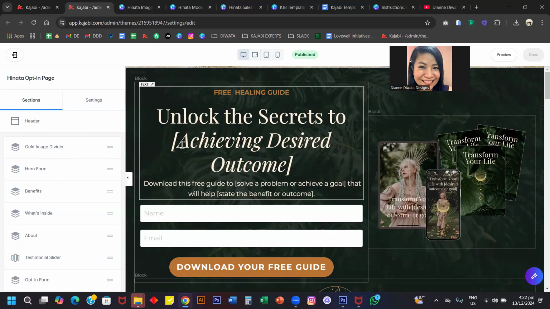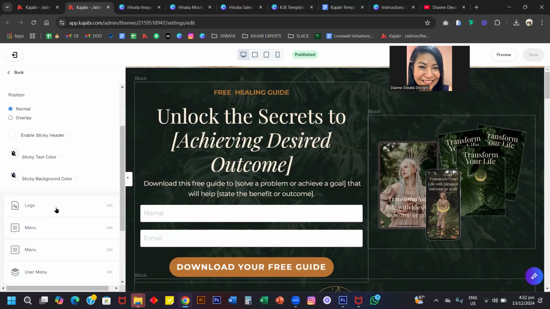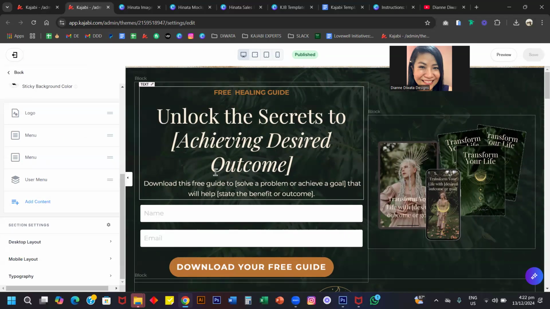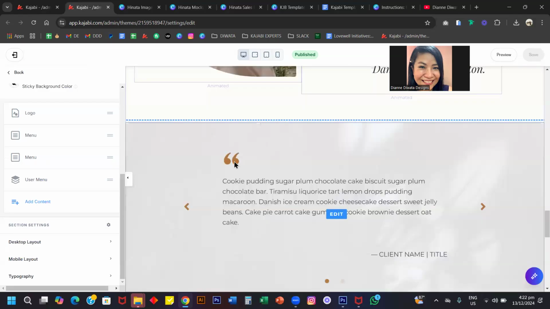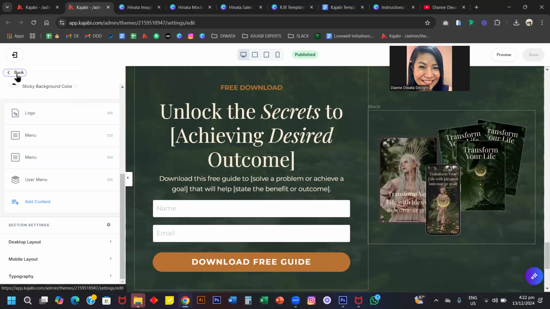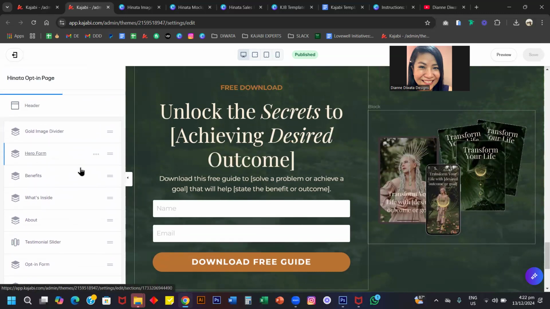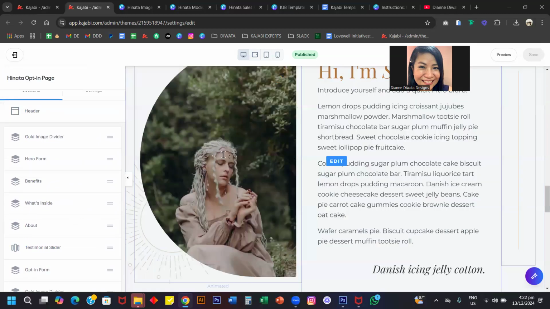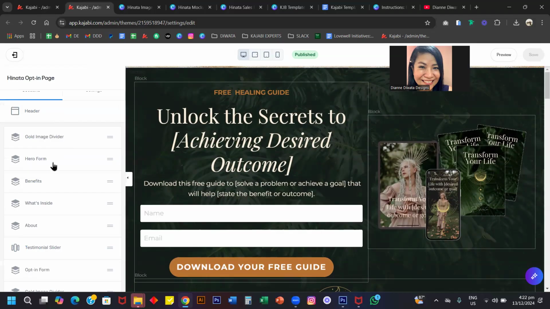From your left panel, since this is not a website or a regular landing page, this is an opt-in. We don't want to have a header for this. So they are more focused on submitting the form and the form here. So from here, you can rearrange the sections.